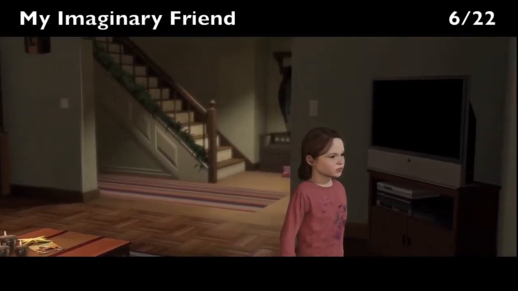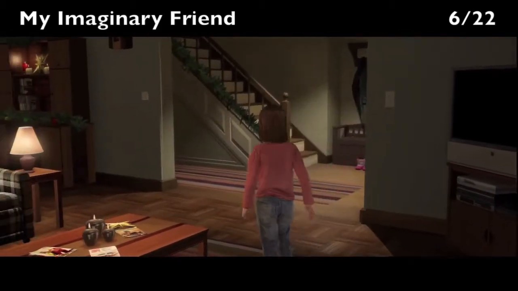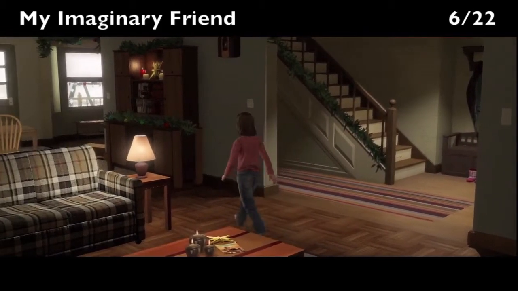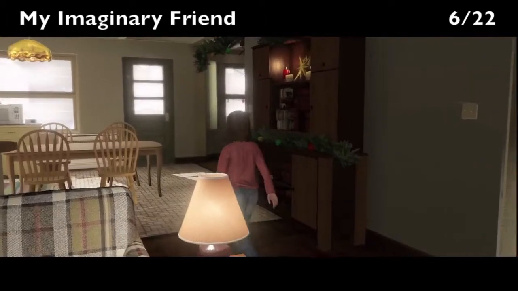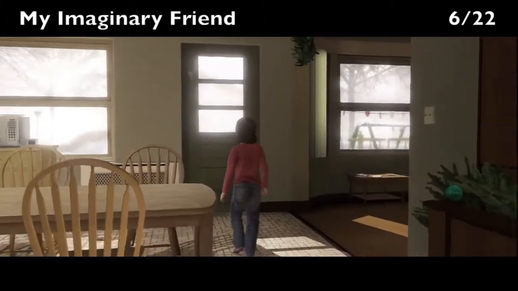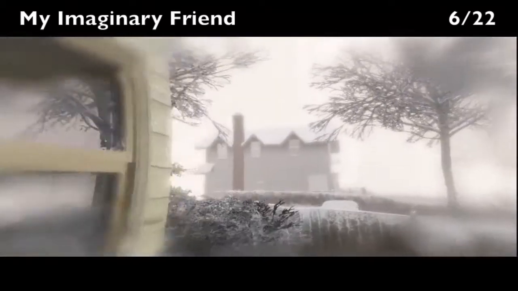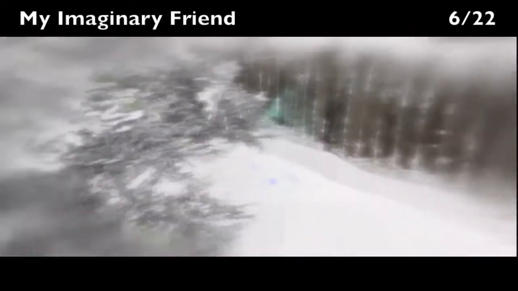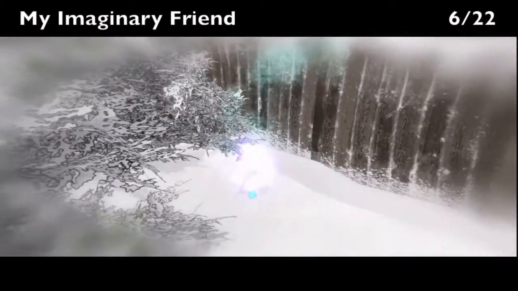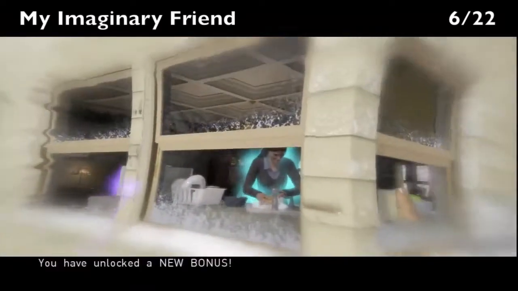Alright, next chapter, collectible number 6, My Imaginary Friend. Now you can get this right away. Simply walk towards the back entrance of the house. You need to walk a little far because, remember, the tether between Jodie and Aiden is not that long and it varies. But simply go outside, make a left, and there's the collectible right near that bush. Got it. And there's Jodie's mother.